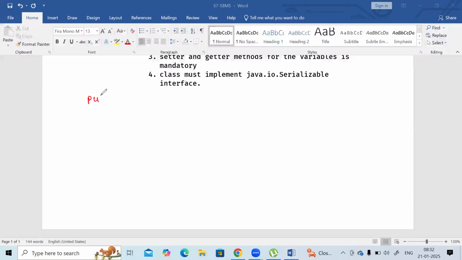Public class Employee implements Serializable. You know, implements is a keyword. Extends is a keyword.